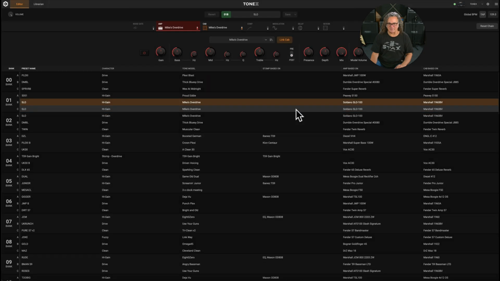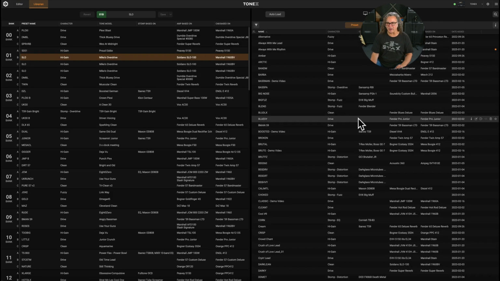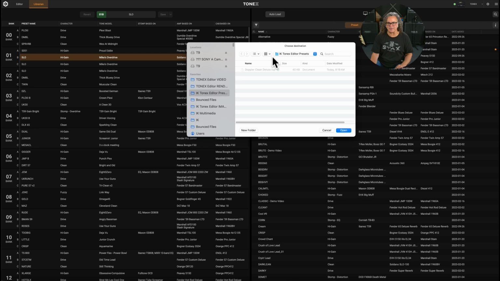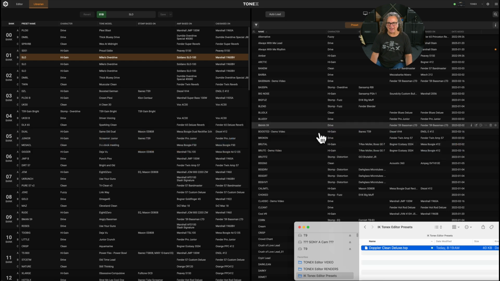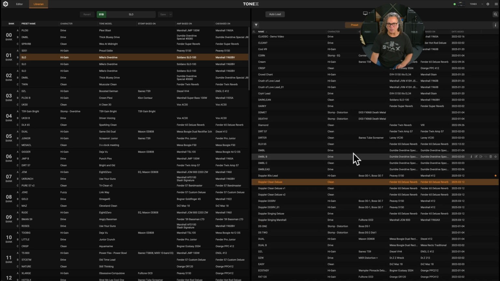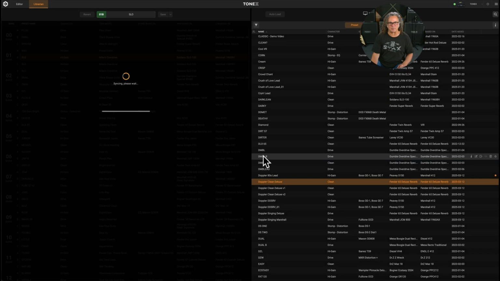All right, now, here's the deal. If I am in my Librarian window and I'm in the preset browser and I want to export a preset, I basically do that and I save it to a folder that I've created, in this case called, wait for it, IK TONEX Editor Presets. If I want to import a preset, it's not nearly as straightforward. However, gosh darn it, it can't be that complicated. And that's right, if you just drag and drop it in the preset window, lo and behold, it appears. And in turn, if we want to bring it over to our device, we drag and drop it over there, and boom, we overwrite that preset.